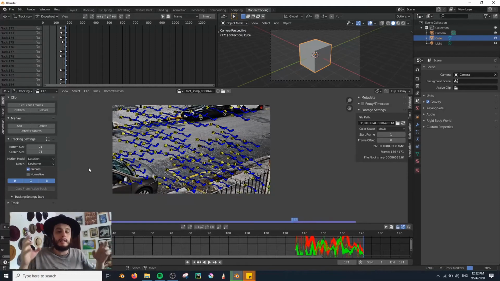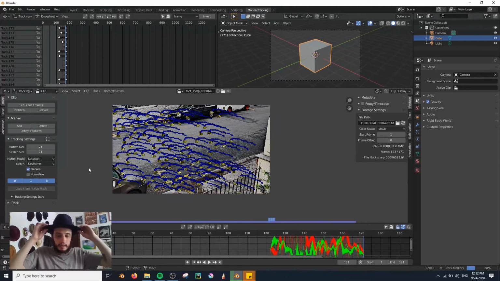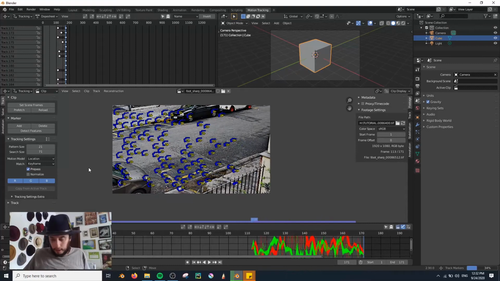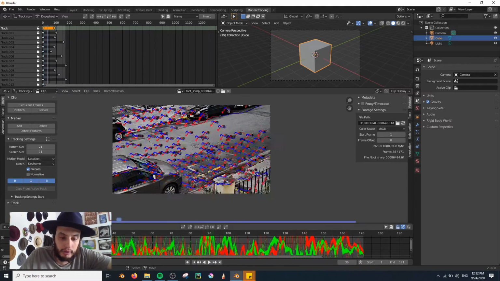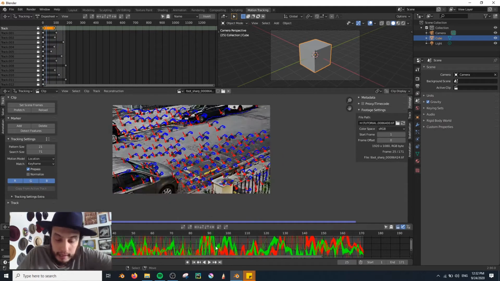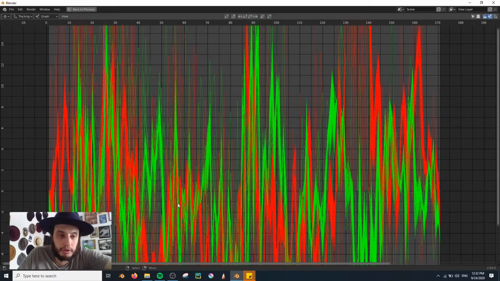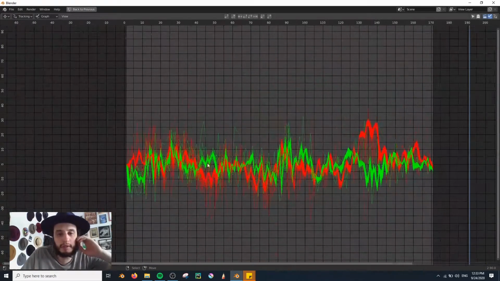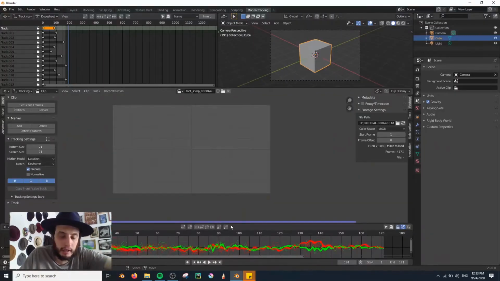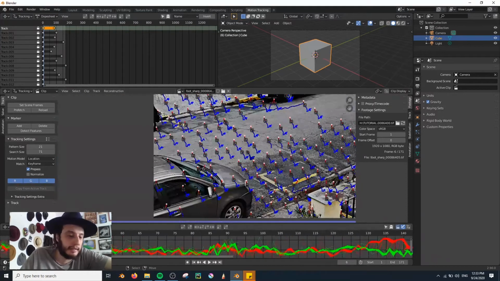We need at least 8 good trackers. We need a good amount of trackers throughout all of our scene. So this is good. I'm just going to lock them, and Alt-H is going to bring back all the trackers that I have. And as you can clearly see on this graph right here, I'm going to hit Control Spacebar to zoom in the graph and just kind of dial this in a bit. And what this graph here shows you is the movement of one specific track in X and Y.